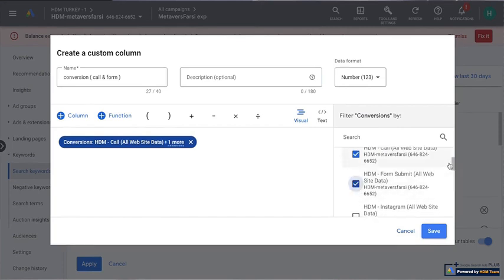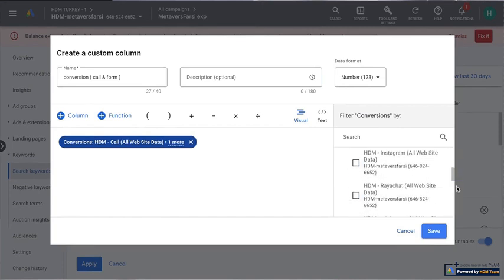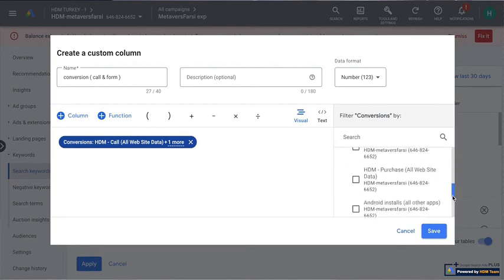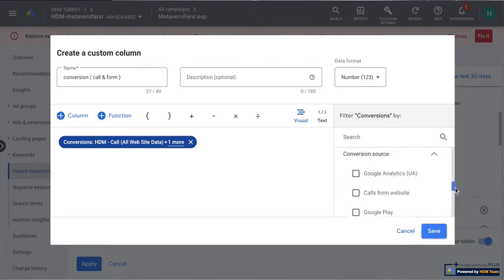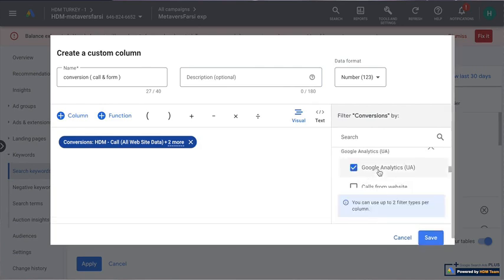I come and select it. Now, after the conversion action, there was another option called conversion source, which asks from which source you have set this conversion on the account. Sometimes you have imported your conversions from your Google Analytics to the account, and they say, for example, show me the conversions whose source was Google Analytics.